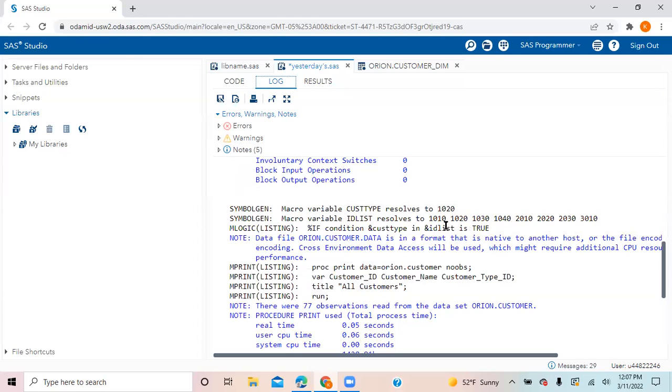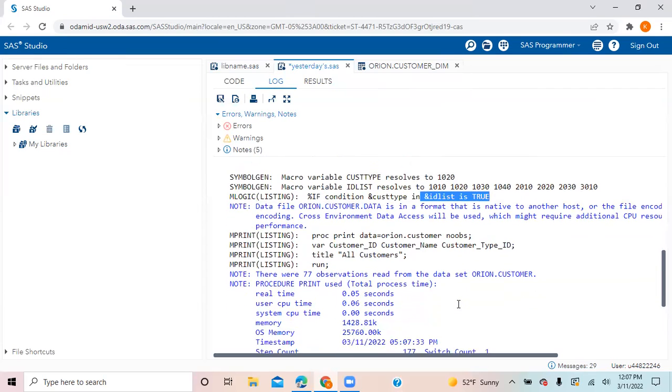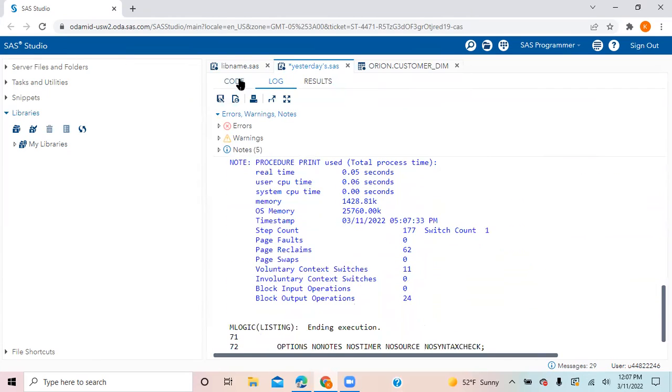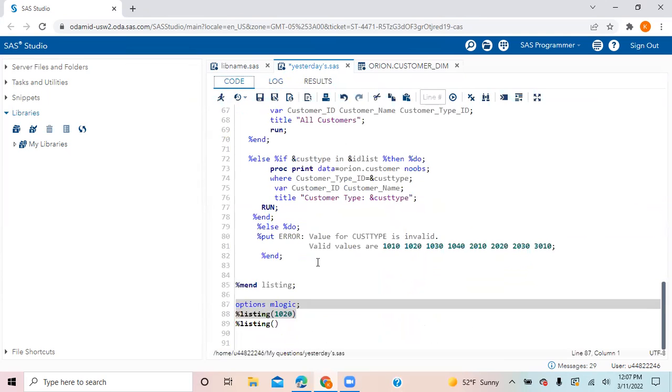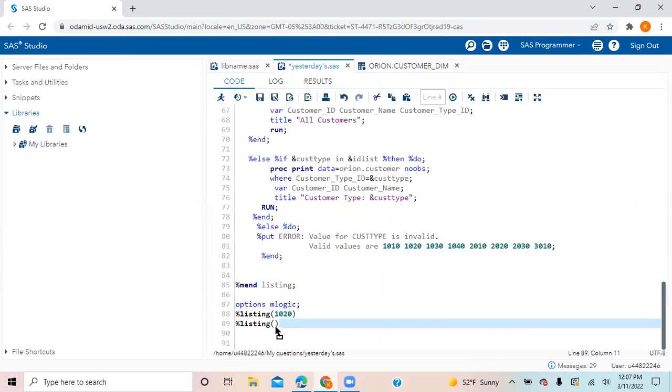It's resolving to this value, so it's among the list, true. Yeah, we got these distinct values. Now all the missing values.